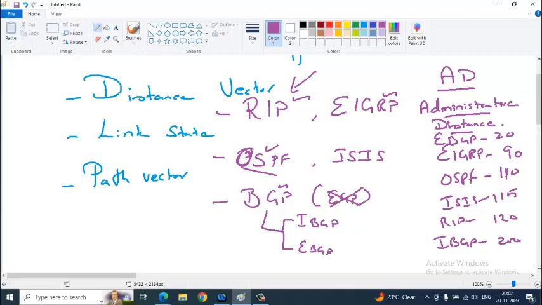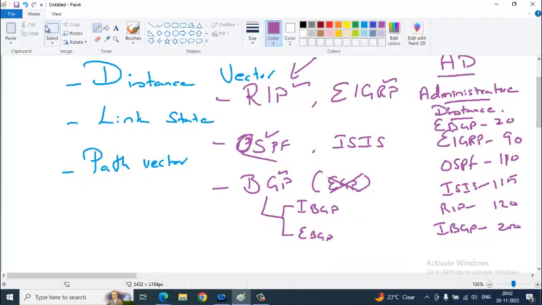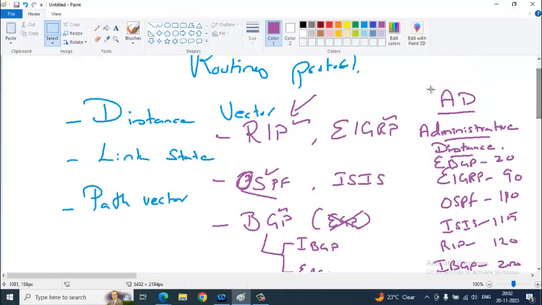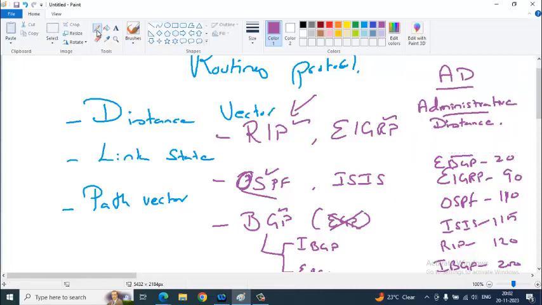Smaller is more weightage. Now, what about the static route that you learned? For a static route, I told you that you can do two things. One, you can give an exit interface, or you can give the next router's address, isn't it? If you are using an exit interface for a static route, then the administrative distance is 0. If you are going to give the next hop address for a static route, it is 1.